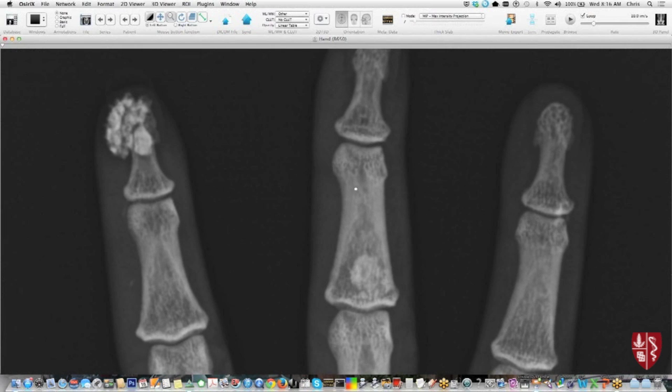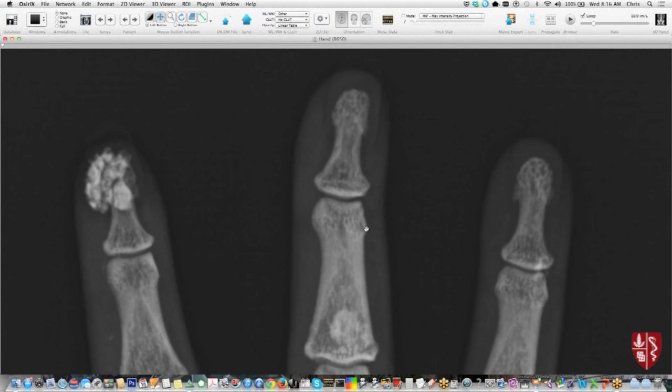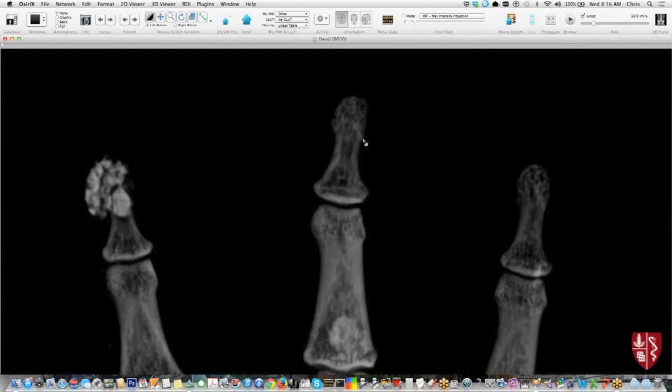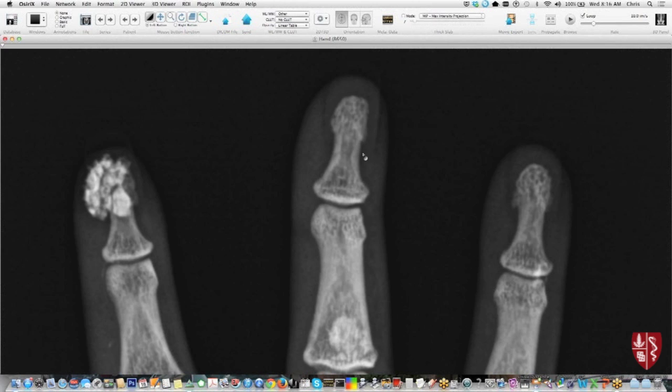And along those lines, the connective tissue disorders you can think of as having some vascular insufficiency issues. In scleroderma, the patients get all kinds of vascular problems as well, so look for erosion of the terminal tufts. This patient has fairly normal tufts in here. The tufts have a shovel-like or spade-like configuration. They fan out. They should have a little bit of an irregular cortical margin along there, but it should be fairly smooth.